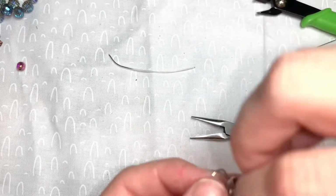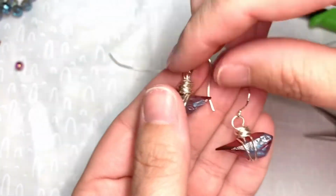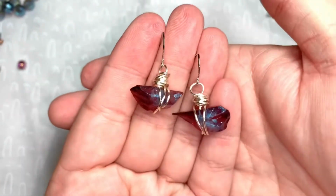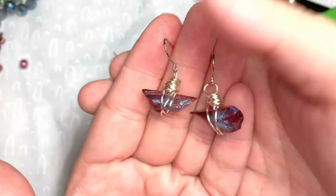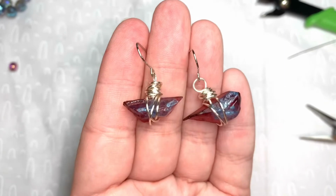And here is the one I had made previous. They're going to look like this. And there we have it. That's our earrings. I hope y'all enjoyed this video, this quick tutorial. I know it wasn't very long, but it was simple and easy.